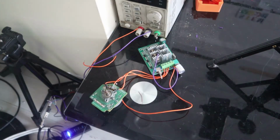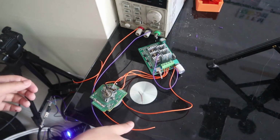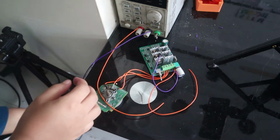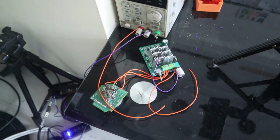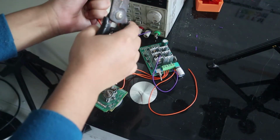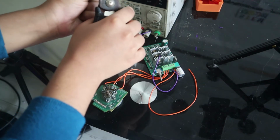Okay, so now I'm gonna connect this wire to this. I'll just need this stripper. And I have everything in my studio. So I'm gonna strip the wire.